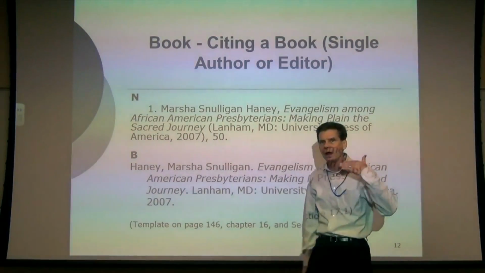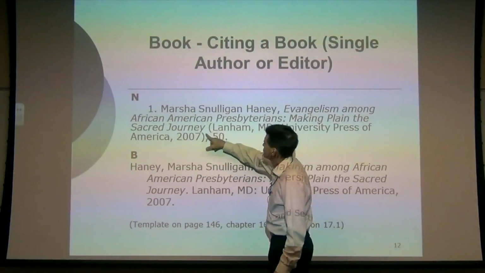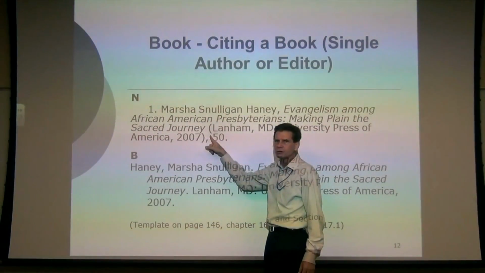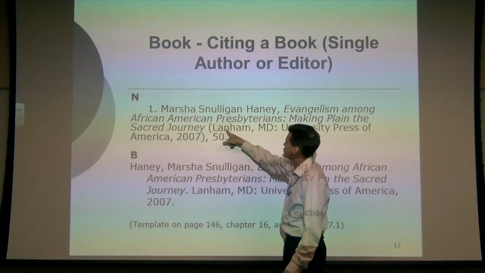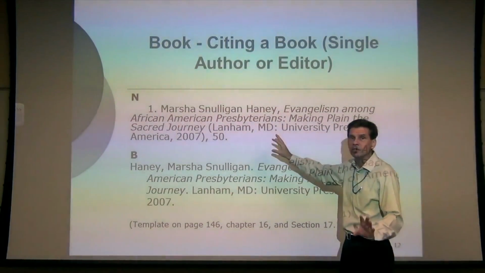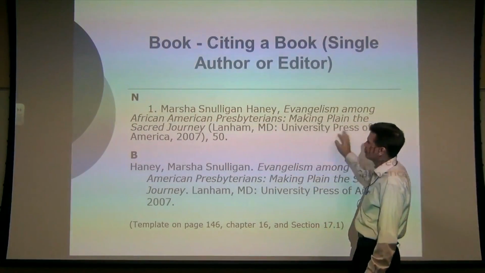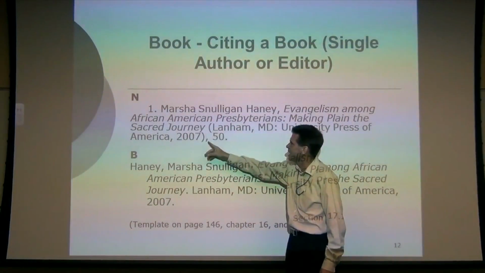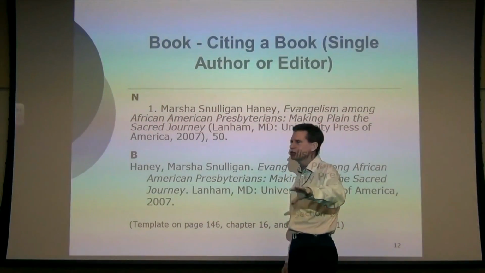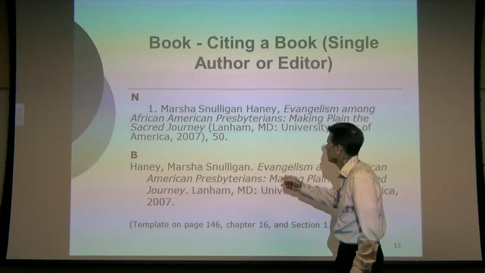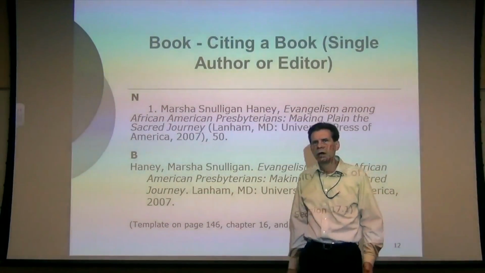Now remember, we are headline style capitalization. Then in parentheses, look at that, no grammatical character there, no comma, no period, nothing. Then in parentheses, you're going to put the publishing information. Lanham, comma, Maryland, University Press of America, 2007, comma, and then the page number that you got the quote from. That all sounds good, it looks like the online journal, right? But remember here, where it's produced.